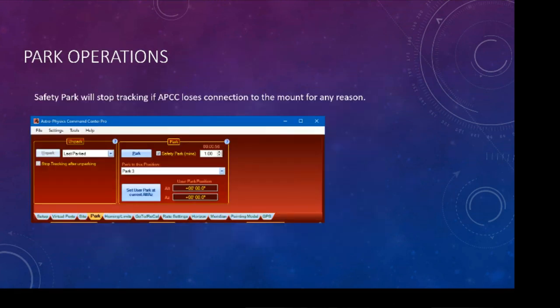And this is one of the nicest features, I think, of APCC: this auto park, this safety park here. What happens is, say you're connected to the mount, you're doing your imaging, and something happens at night. The computer crashes, or unlikely but possible, APCC crashes, and you're stuck, or maybe whatever application you're running gets stuck. At that point, if something crashes and APCC cannot connect to the mount anymore, it will automatically stop. There's a dead man timer that it talks to the mount with, and we can see the countdown. It's about 1 minute or so. If it doesn't talk within 1 minute, it'll stop tracking on the mount, to protect your mount from continuing to track into the pier.